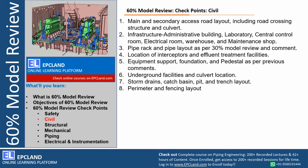So this is again a very good checkpoint, especially with respect to non-process buildings. Pipe rack and pipe corridor as per 30% model review comments. During 30% also the main corridors are planned and shown to the client, right? So those observations or modifications, or later changes after the 30% model review, have to be shown, especially related to the pipe rack. What is the width of the pipe rack, height of the pipe rack, right? How the vehicle movement is planned, how the control valve assemblies are planned, how PSV locations are there. So all those things have to be shown in detail, which are related to the pipe rack.